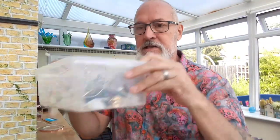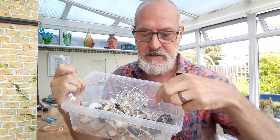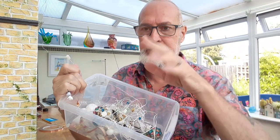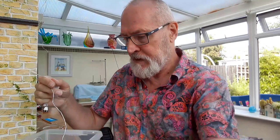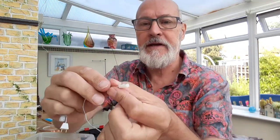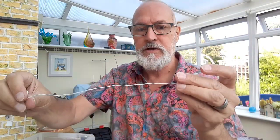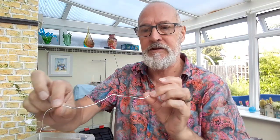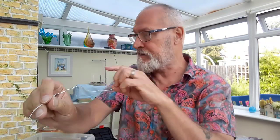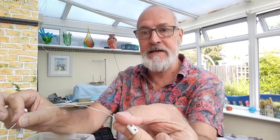Okay, this is what I mean about boxes of lights. These are out of other houses. We can recycle them, we can do whatever with them. But I can't undo the whole thing, but here there's an extension plug. So it's like having a real extension cable in your house. So you could just cut that to the length you want, and that can go out the back of the house and attached, so that this bit here is live.